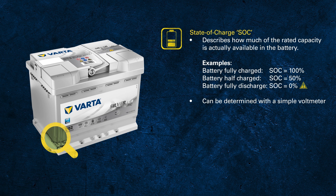No matter where you measure — at the terminals or somewhere else — make sure that the surface of the connection is clean, blank metal. You can use a simple voltmeter or a digital multimeter to determine the voltage. If using a digital voltmeter, make sure you have set it to DC direct current and select the right voltage range.